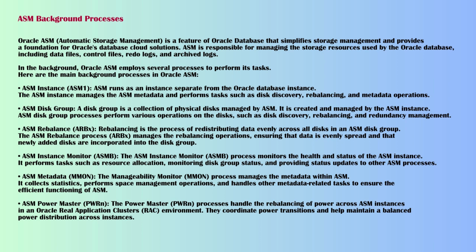ASM Metadata, MMON. The Manageability Monitor, MMON, process manages the metadata within ASM. It collects statistics, performs space management operations, and handles other metadata-related tasks to ensure the efficient functioning of ASM. ASM PowerMaster, PWRN. The PowerMaster, PWRN, processes handle the rebalancing of power across ASM instances in an Oracle Real Application Clusters, RAC, environment. They coordinate power transitions and help maintain a balanced power distribution across instances.